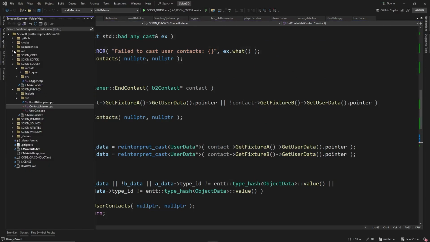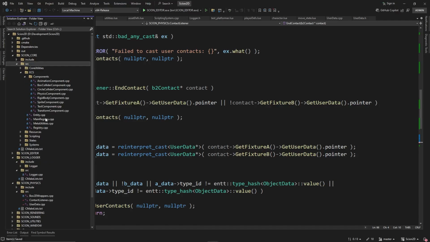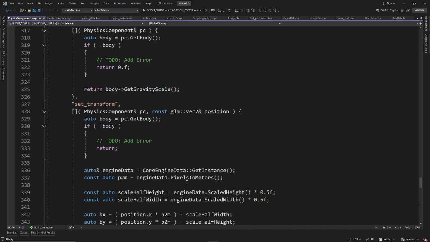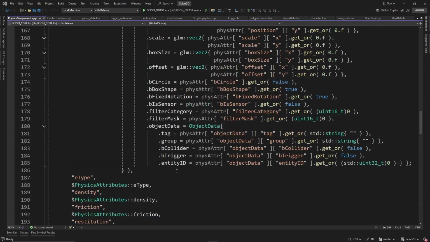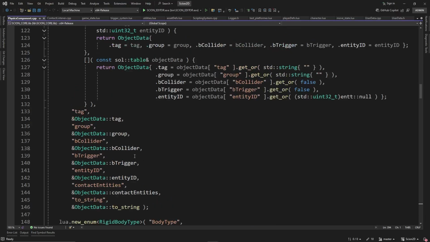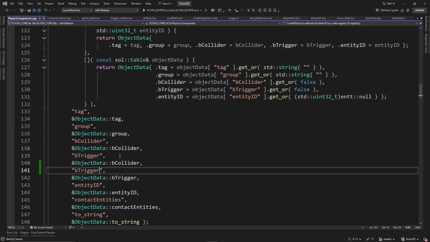Now we need to go into our ECS and add that into our physics component. I believe it's here in our object data. I believe we did that here. We did. Yeah. So object data, B trigger. Need to copy this. It also had B is friendly.